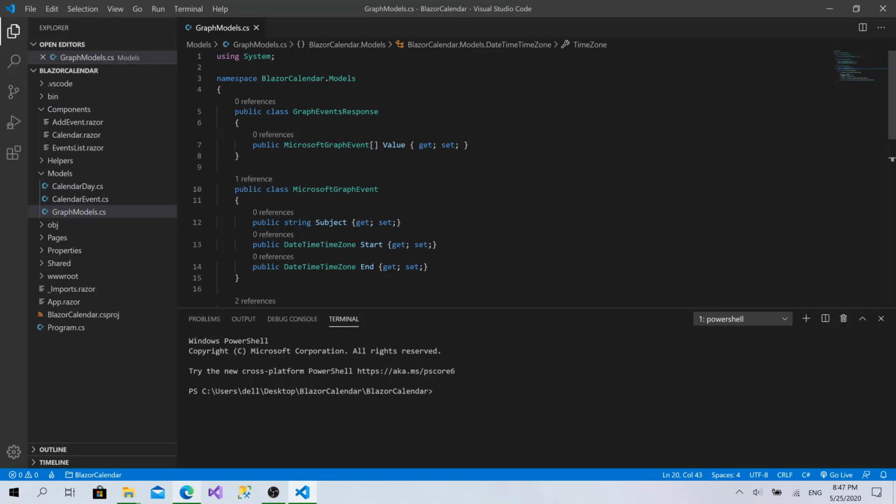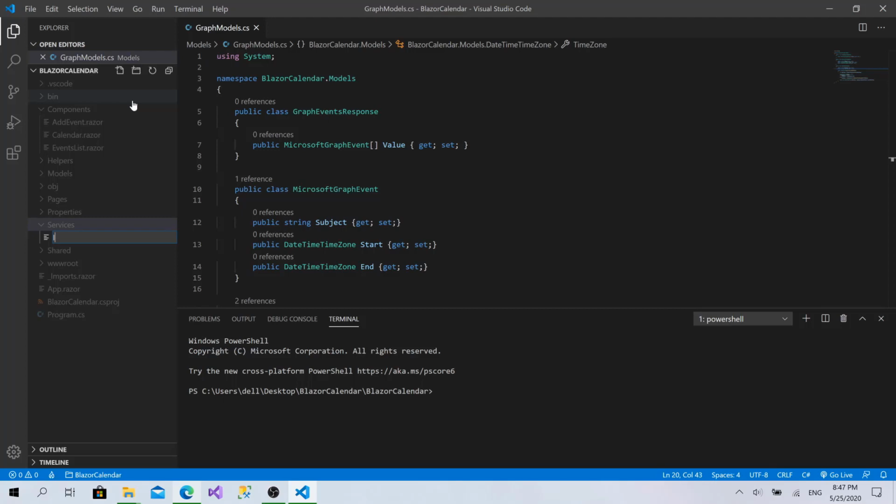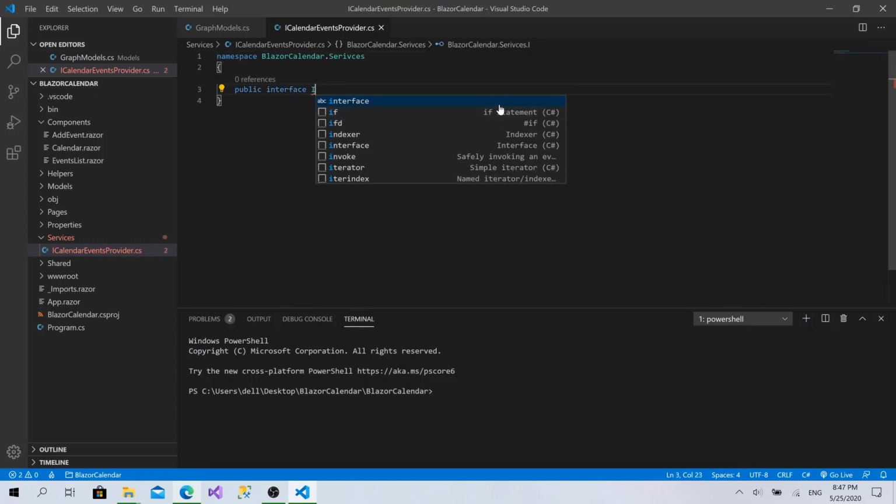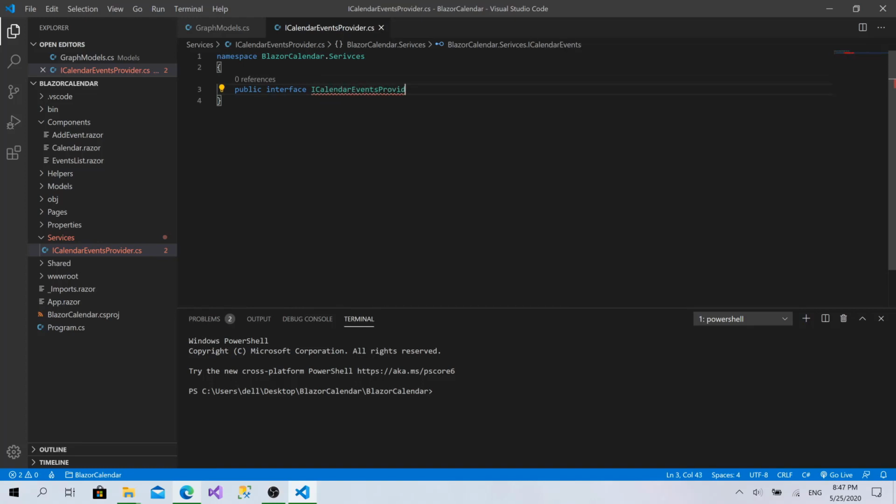Okay, now we have all the models. Let's go and create a folder called services. Within the services, I will create an interface called CalendarEventsProvider.cs. Again, namespace BlazorCalendar.services, public interface CalendarEventsProvider.